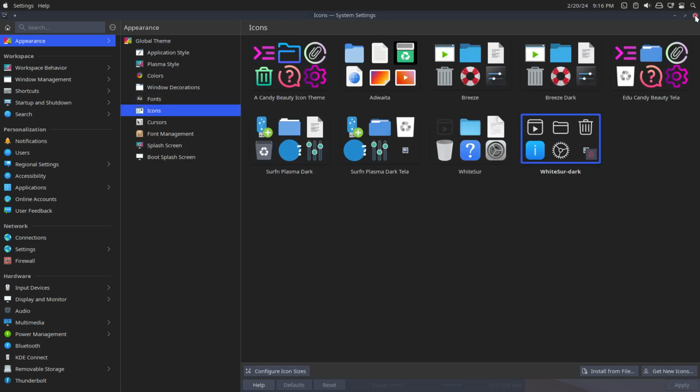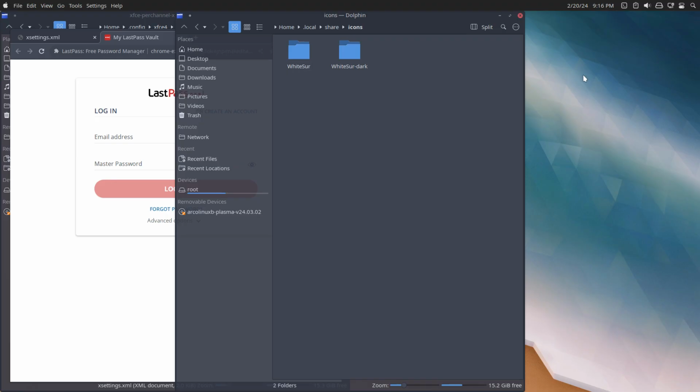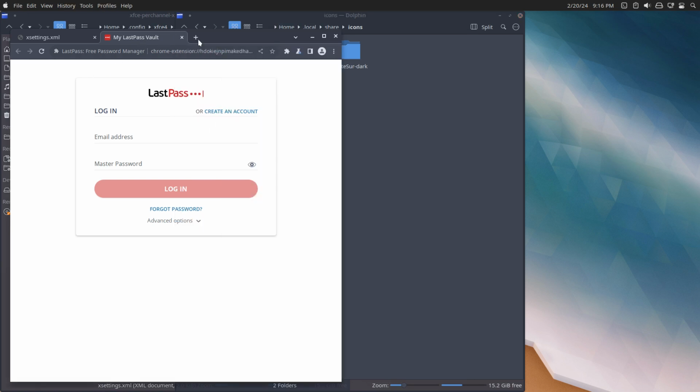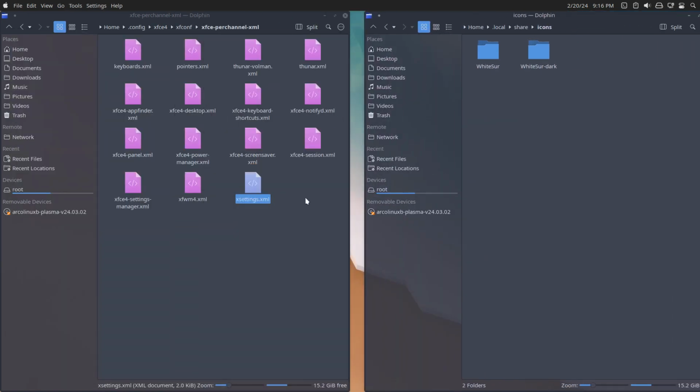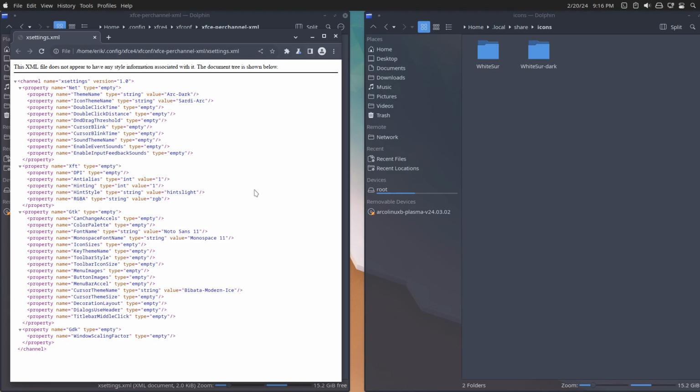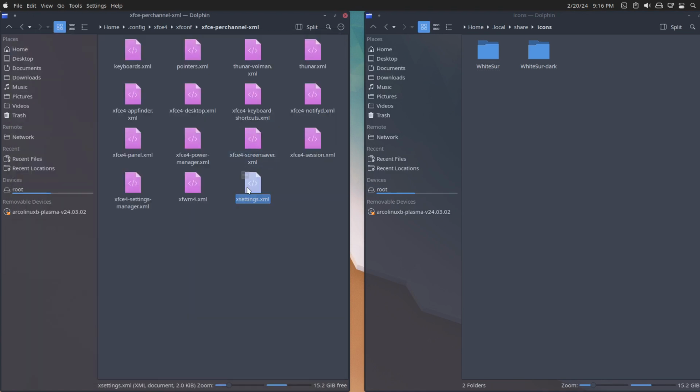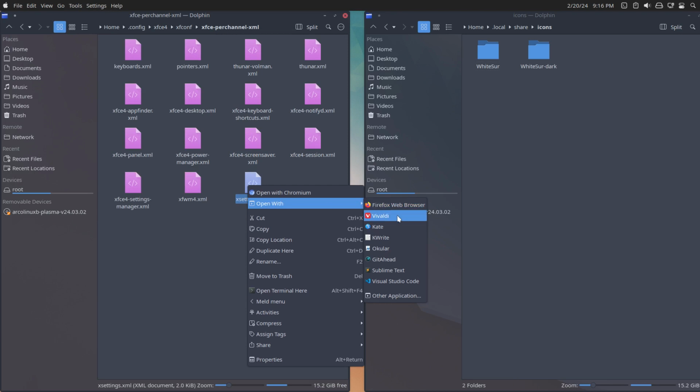White Sur dark, capital letter, small letter. Okay. And where's my file? I closed it. Here's my file. No, not with a browser. What a mistake.